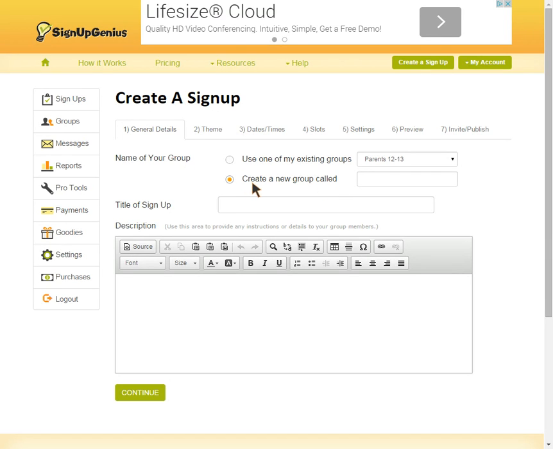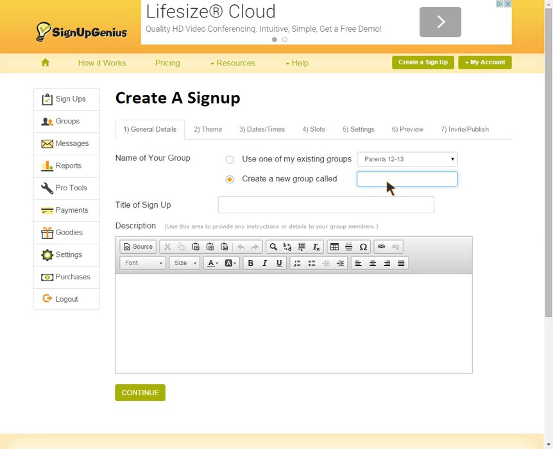You don't have to define a name for your group and all that, because at the end, you can just get the link to the sign up page and send it to your group in Outlook. But if you don't have a group for your parents already created in Outlook, you will need to enter all those email addresses in on this website. And so it's going to create a group for that.